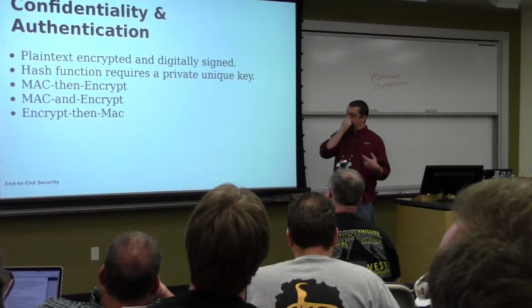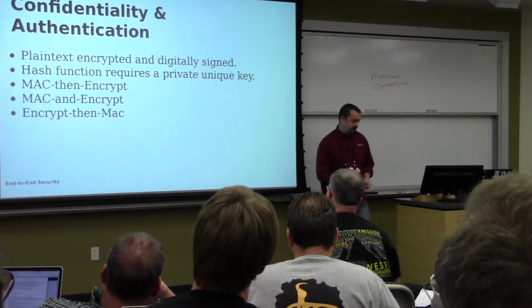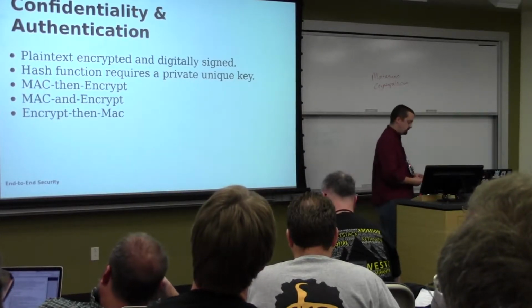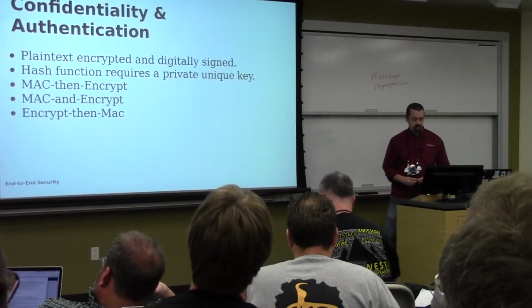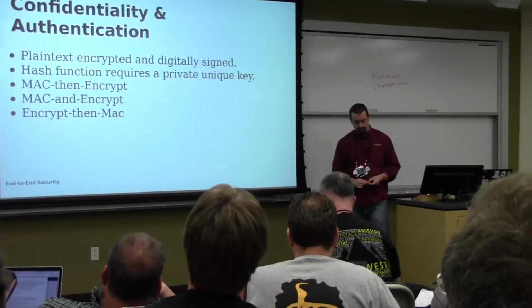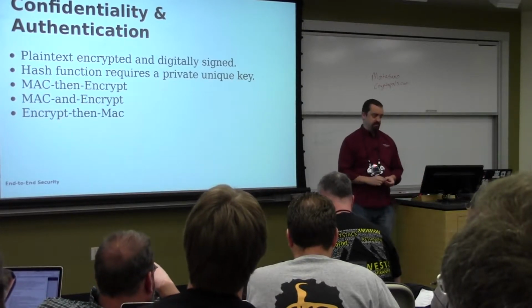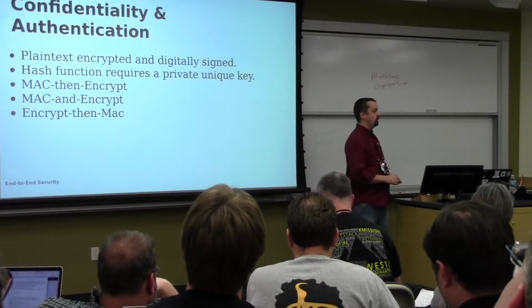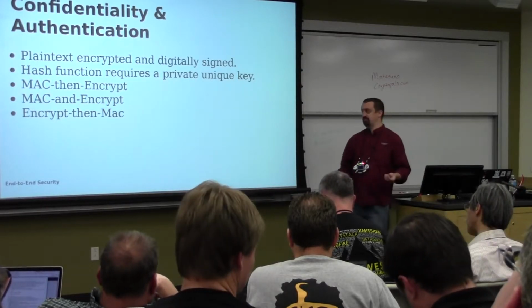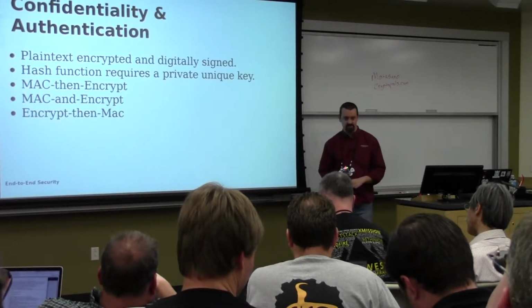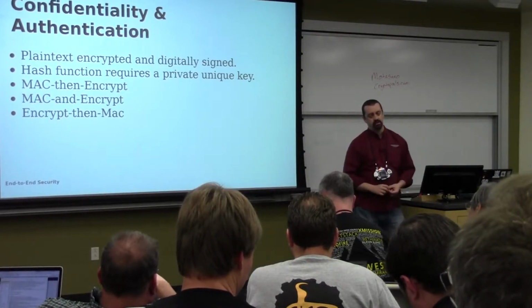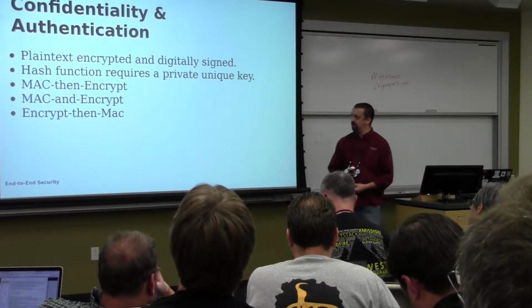So we can get rid of these vulnerabilities by providing authentication. And authentication on confidential information is what's referred to as a message authentication code, or a MAC. Sometimes these are referred to as just tags. This is a MAC tag. And I may refer to it as a tag from here on out.